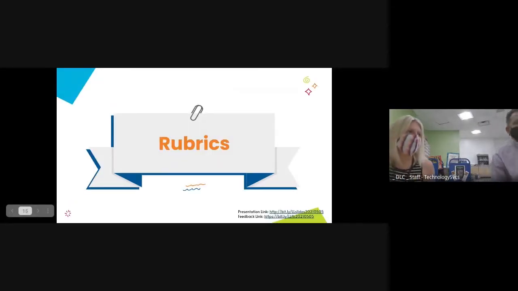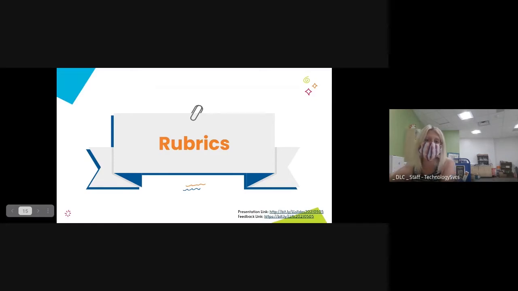And we also have some rubrics because we want to think about when we do have our students complete projects or changing up that assessment, how we're going to grade it or to see how well they performed or to make sure that they do understand, even if we're not grading it.